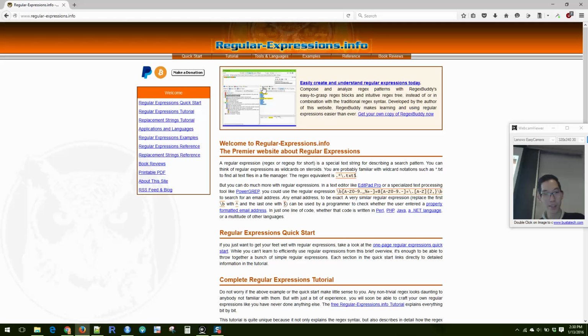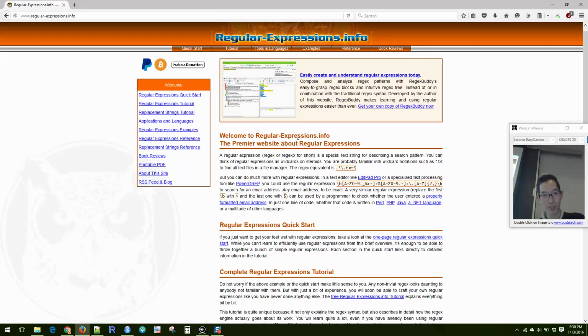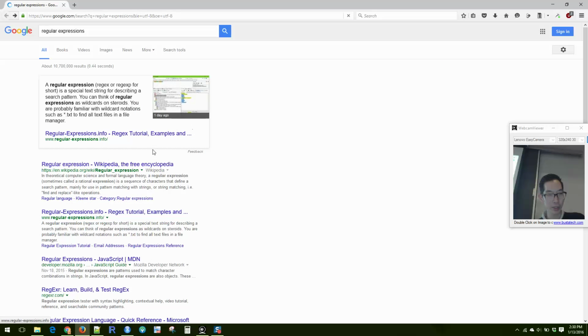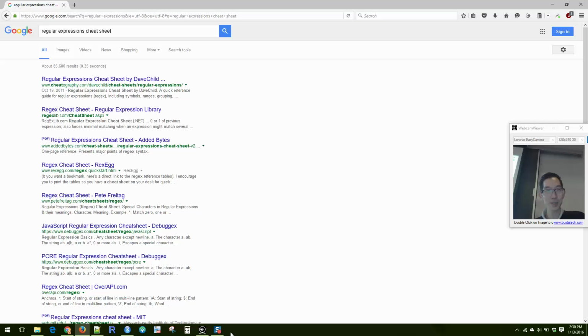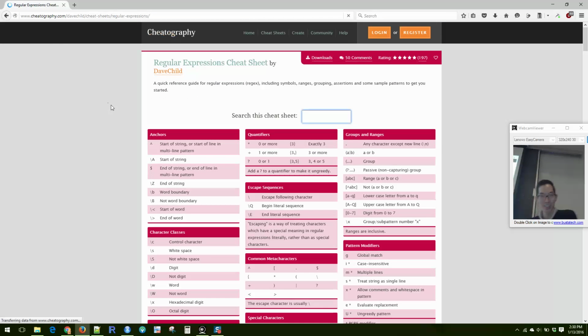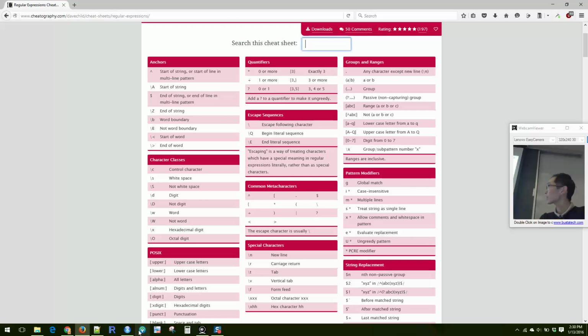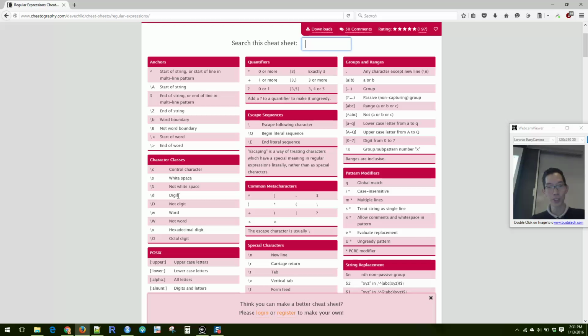This website is super in depth on regular expressions. Where's my regular expressions cheat sheet? This is what I do. I just say, well, find cheat sheet, right? Okay, so basically you can just search for digits, search for these things. And so I want to match a digit.